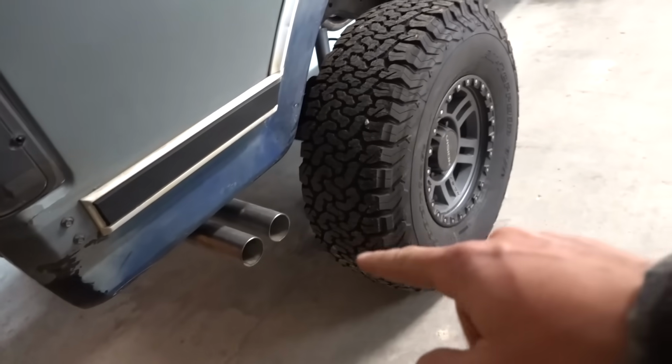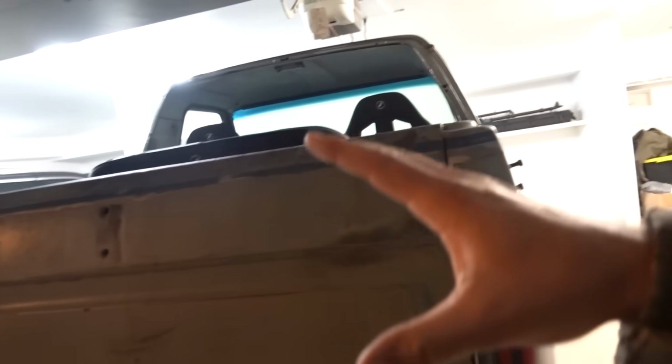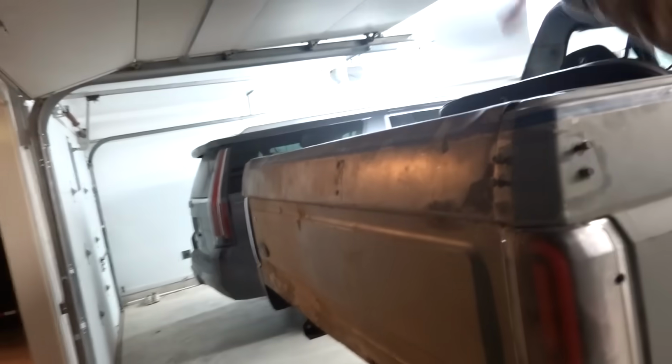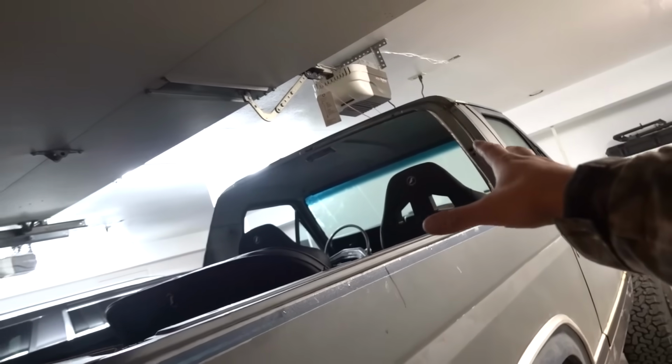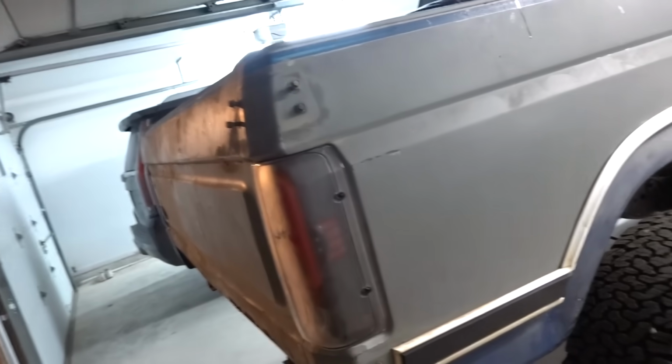So in Broncos in particular, you need side exit exhaust. That's what all the forums say. I don't have any experience with this, but apparently if you have dual exhaust or any exhaust dumping out the back, the way these things are is they create a circular motion of airflow back here, and it comes right in through your window if it's open, or around your window if it's closed. It still has some air movement, or just around the cab. It makes your exhaust circle like this, fills your cab with smoke. And so side exit is the best way to get exhaust out because it pushes it out the side and goes around that vortex that's happening behind you.